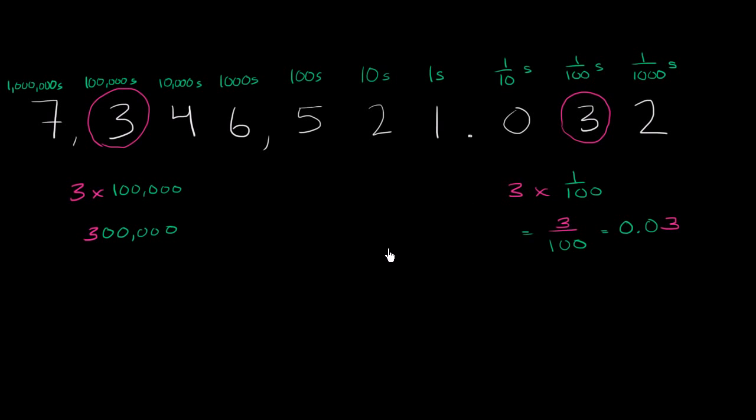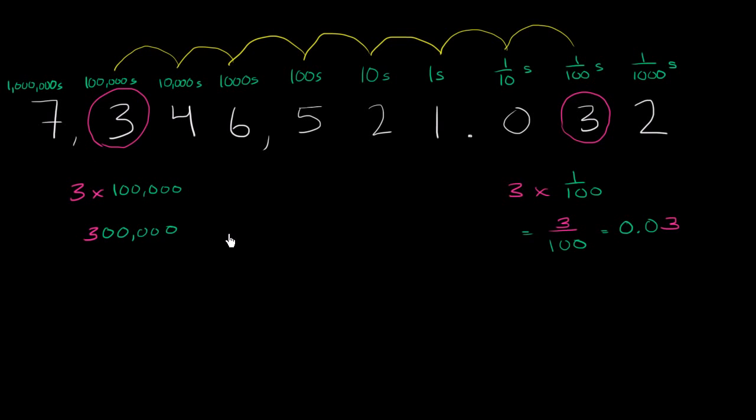Now let's try to answer our original question. How much larger is this 3 than that 3 there? Well, one way to think about it is, how much would you have to multiply this 3 by to get to this 3 over here? Well, one way to think about it is to look directly at place value. Every time we multiply by 10, that's equivalent to shifting one place to the left. So we would have to multiply by 10 1, 2, 3, 4, 5, 6, 7 times. So this multiplied by 10 7 times should be equal to this.